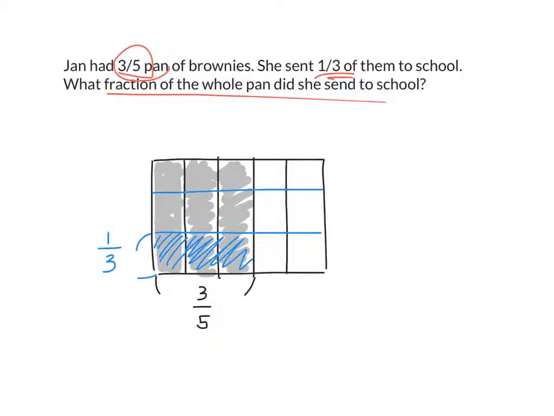Now, all together, how many units did we divide her pan of brownies into? 1, 2, 3, 4, 5, 6, 7, 8, 9, 10, 11, 12, 13, 14, 15. So that means our units are 15ths. But how many of those 15ths are doubly shaded in? 1, 2, 3. So 3 of the 15ths are doubly shaded in, which means these 15ths are what she brings to school. Is 3/15 in its simplest form? No, because 3 and 15 are both divisible by 3. That's right. 3 divided by 3 is 1, and 15 divided by 3 is 5. So she sends 1/5.